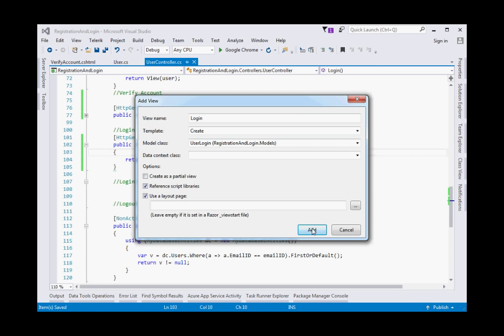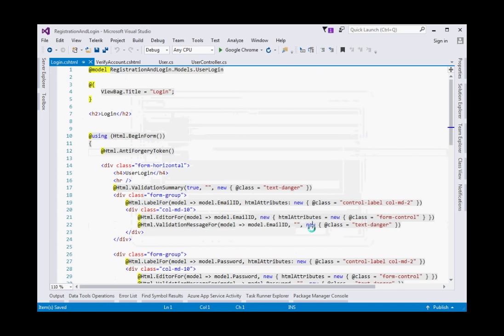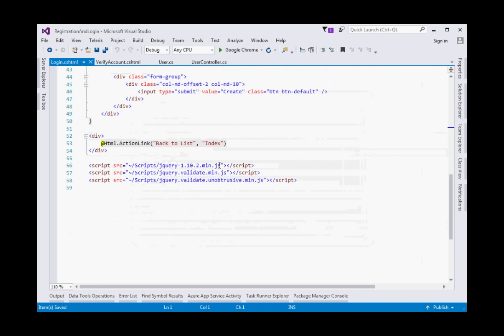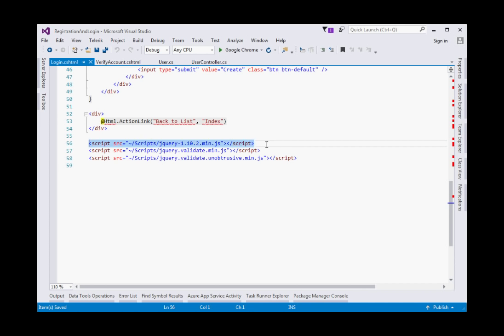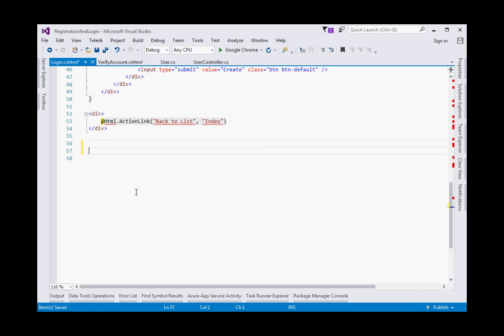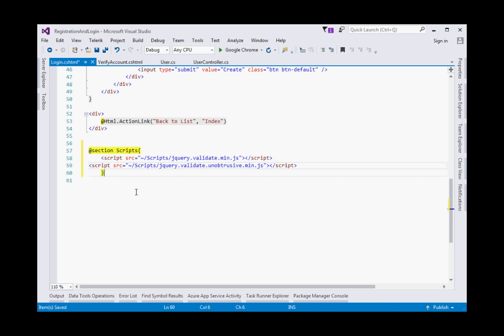Then click on add button. Okay, first of all I will change this one because these two should go under the script section. Okay, here. Now it's fine.